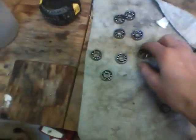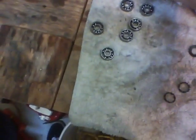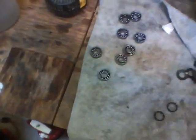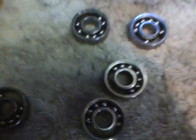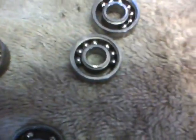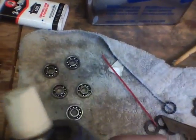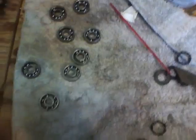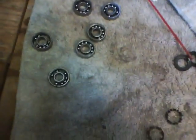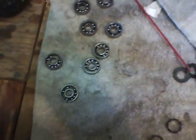Now that you've taken out your bearings and you have spun them around a little bit, and also dried them off a little, you're going to take your lube and put some on the bearings. If you have speed cream, then really hose them down, because you want to get a lot, but with this, just one tiny dot goes a long way. So if you're using the kind from a can, don't use too much, because a lot will go a long way. And once you put them in a little bit, give them a little spin, get it all in there, and then I'll go from there.